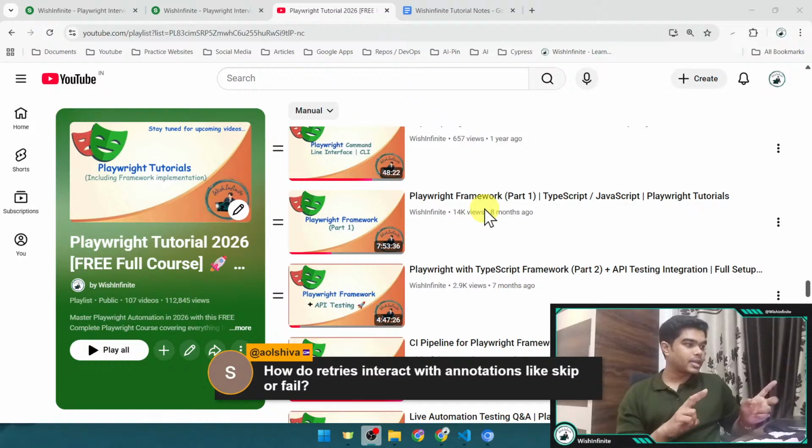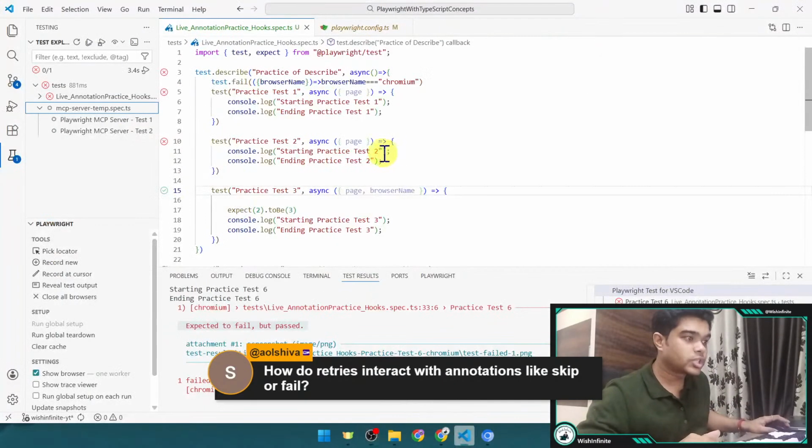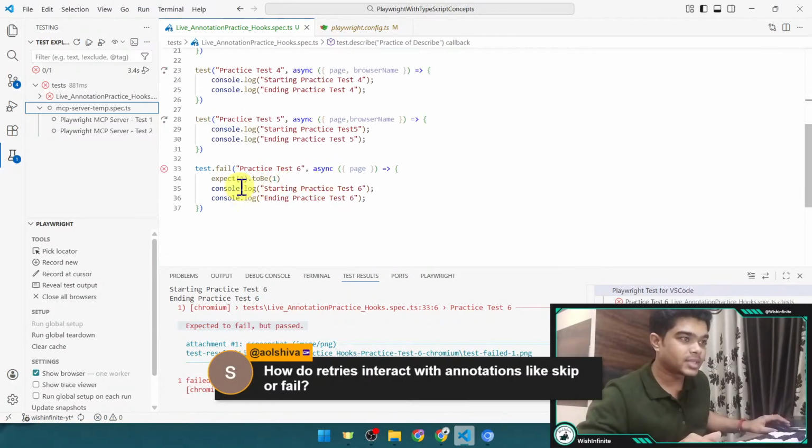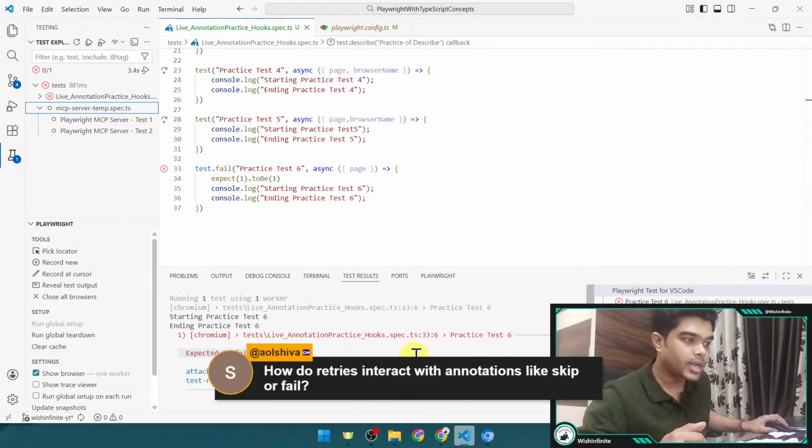And the second part, if you are saying test.fail, in case of test.fail, we specifically want the test to fail, right? If it is failing inside, Playwright is marking that test as passed, right? So in that case also retry will not happen. But if that test which you have marked as test.fail is getting passed somehow, in that case retry should occur. We can check it quickly. I have not tried that scenario, but what I am assuming is that it should retry one more time.